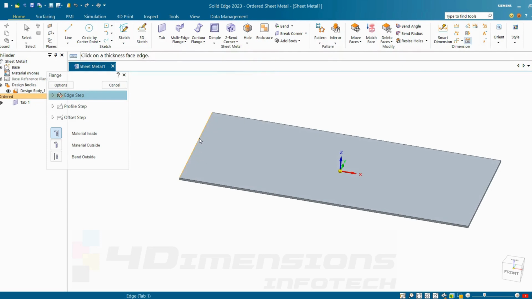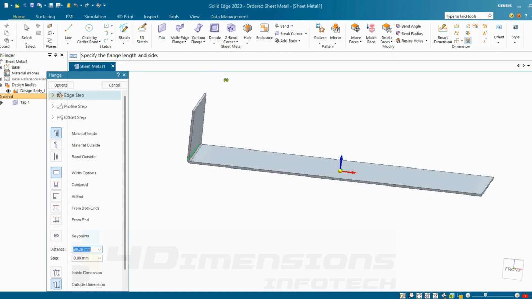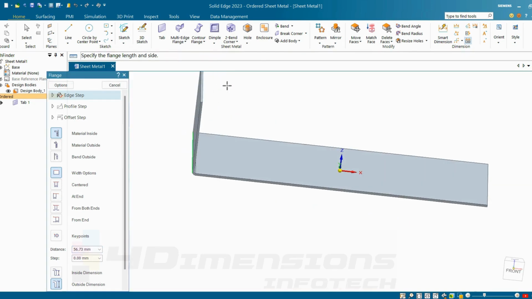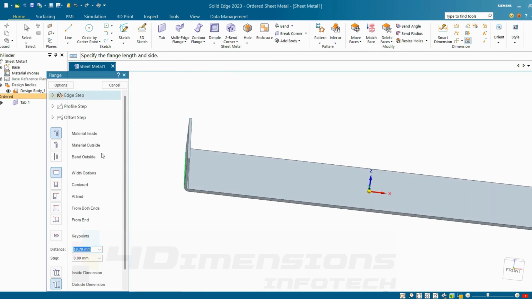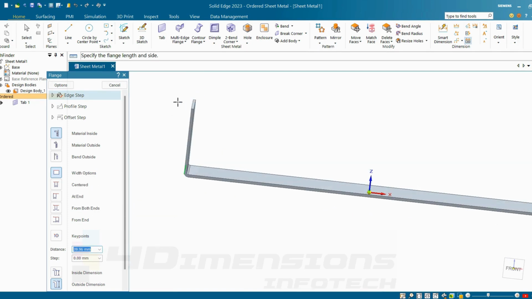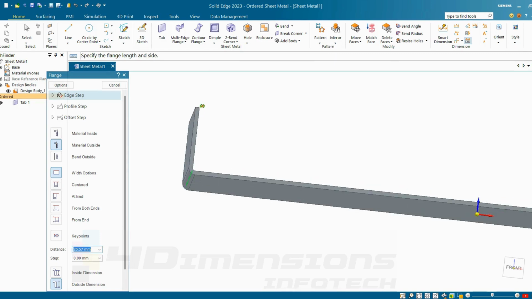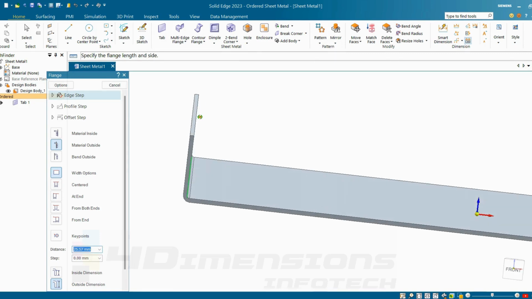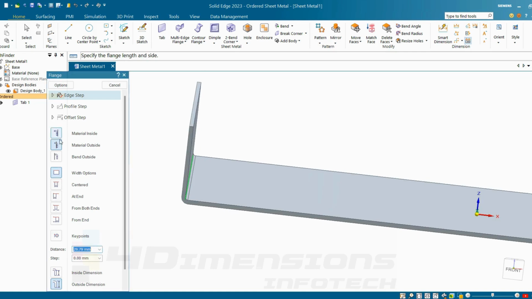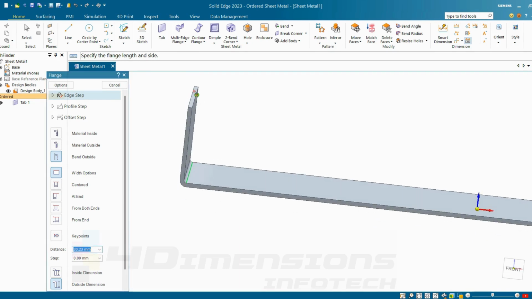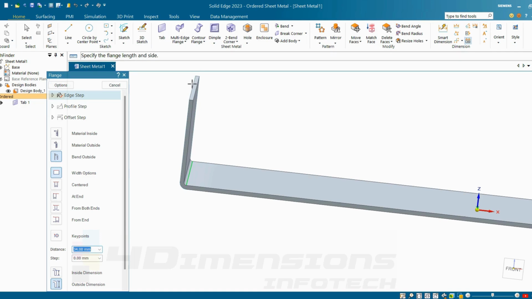So whenever I click on the edge flange, you can see that a green line is appearing and this complete flange is coming inside that green line. You can see here. So we can say that material is inside. The material is coming inside. If I go for this option, that is material outside, then you can see here this thickness is coming outside the material, outside the green line. That is the 1.5 thickness we have taken earlier. The third condition given is bend outside. Means this complete bend will come outside the material.